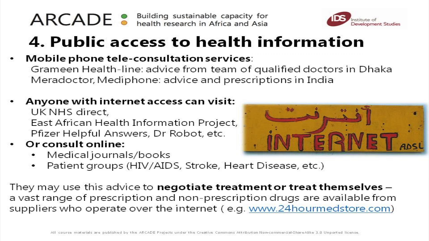Or you can go to the private companies. There's a site called Pfizer Helpful Answers, which will again help you to assess your symptoms and come up with a potential diagnosis and advise you whether to go to see a doctor or not. But it may also suggest that you take some medicine, and obviously you should probably take Pfizer medicine because that's probably the best for you.